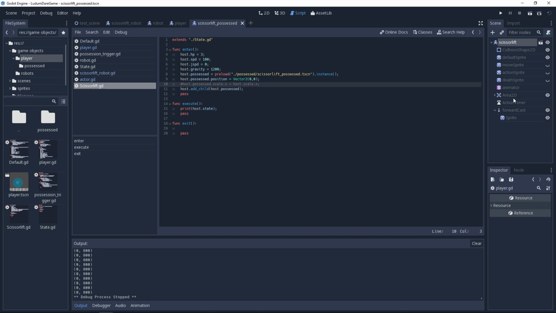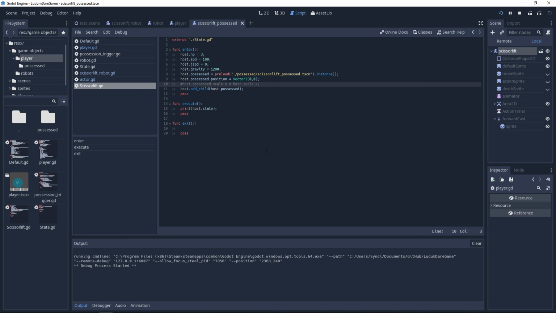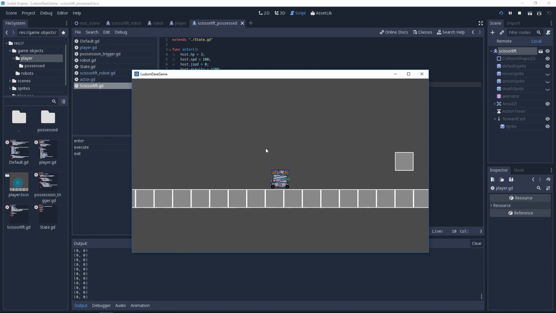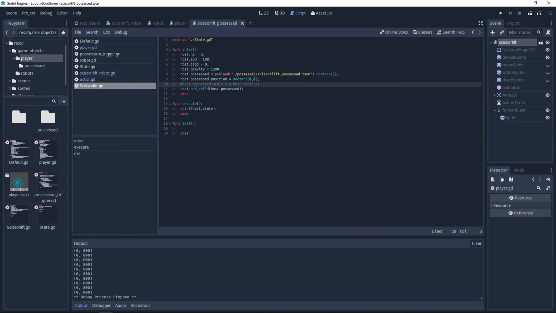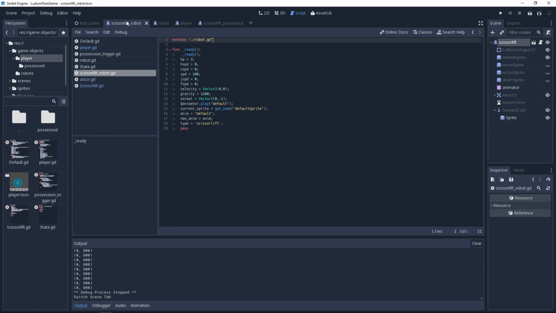What if I take this out? What happens then? Still the same thing. But I think I know what's going on. It has something to do with the collision.